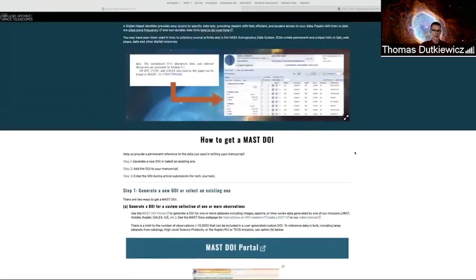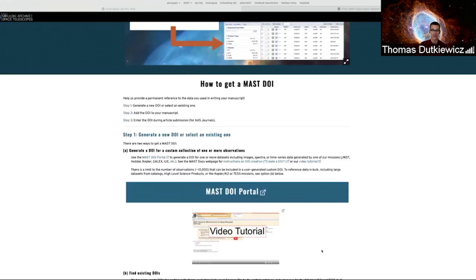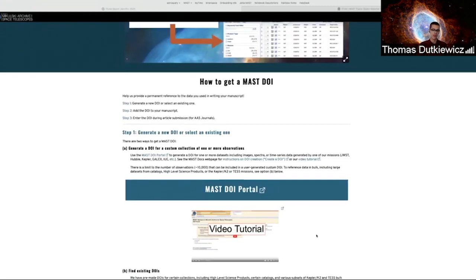But what I'm going to be talking about today is a very specific feature that MAST offers to create DOIs. It's very useful if you've written a paper, say you're writing something on exoplanet spectra, and you've just followed all of the steps that Jenny walked us through. And now you want to point someone to that data. Well, how are you going to do that? How are you going to make sure that they can actually see all of those things? It's not a trivial process to do. So what you can do is create a DOI for that data set in MAST.